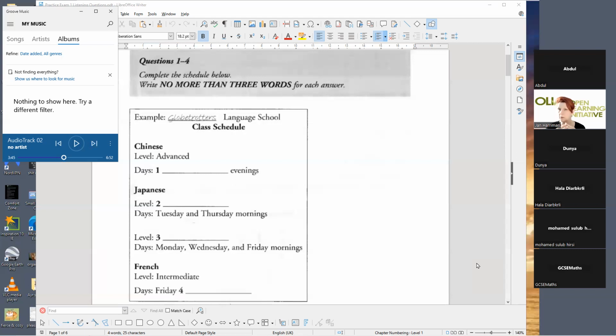Or if it's two people making an appointment with each other, they may talk about what days are possible and give lots of days and times, but you have to listen for the one that they agree on. So, it's not always the first thing you hear that is the correct answer. So good job on that. How about number three?